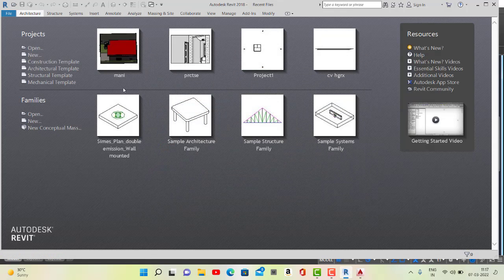Double click on it, it will be opening in the Revit software, and then we wait for opening.